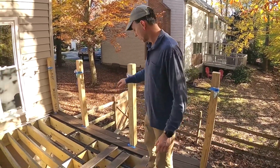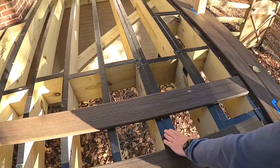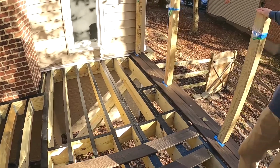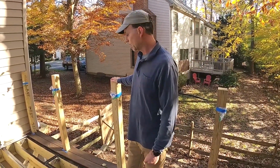So you can see over here where these joists are doubled up, the original joist was too low, so we had to bring the level up in a few places, just in a couple joists here. That was kind of a pain, but I felt like it was necessary to get things right and the easiest way to fix the problem.